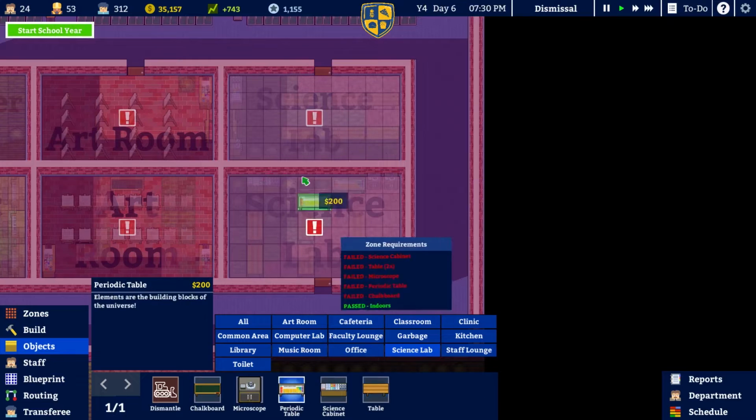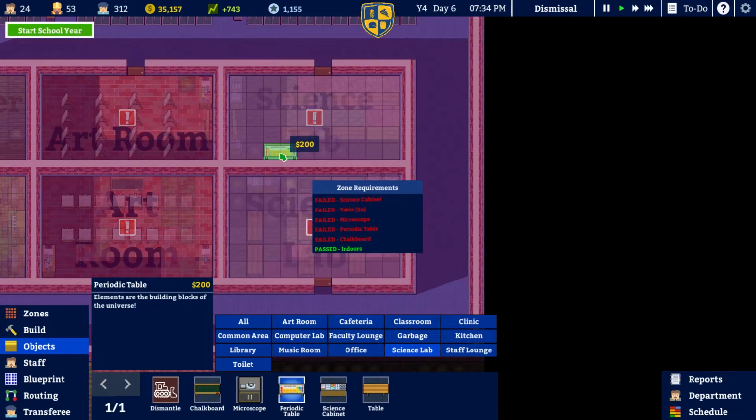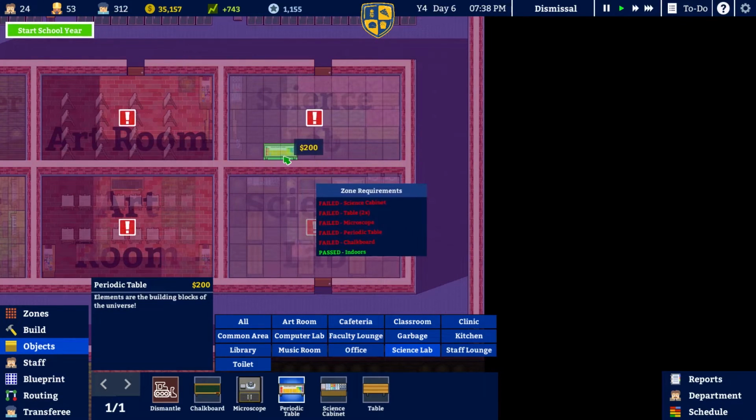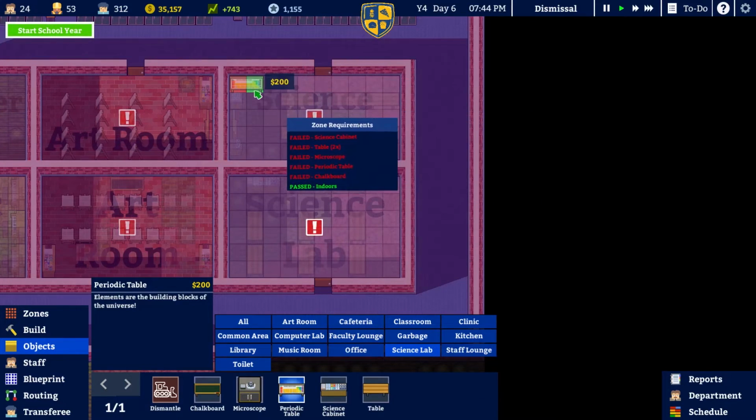Now we just need the periodic table somewhere, and we're absolutely sorted. Where could that go? Where can we put the periodic table? Oh, you silly table. Where can you go? There's no room. There is no room for a periodic table in this place.